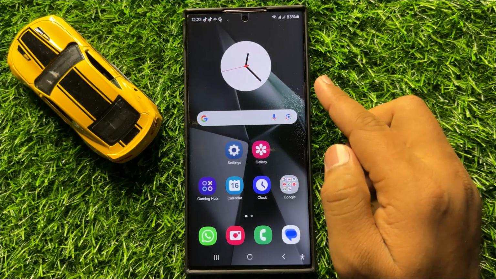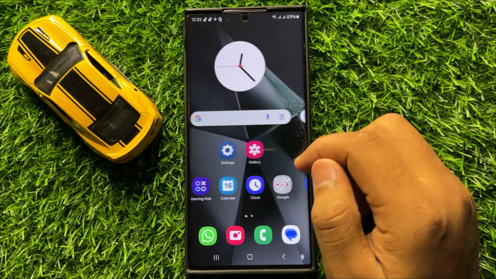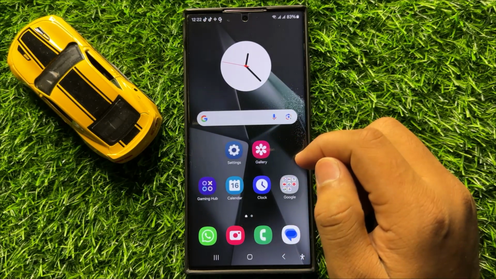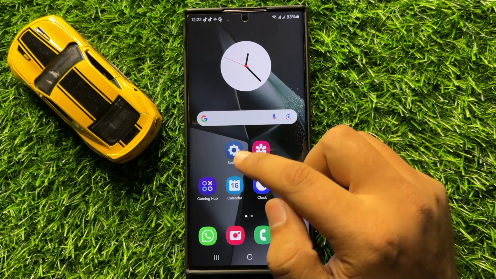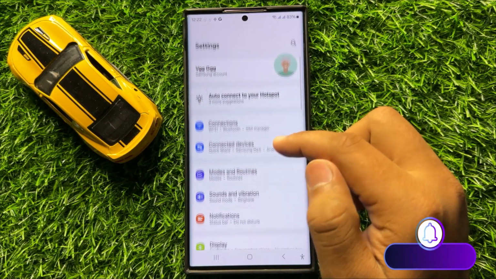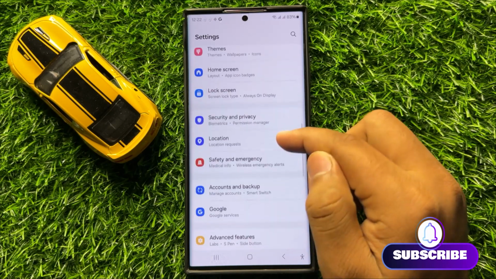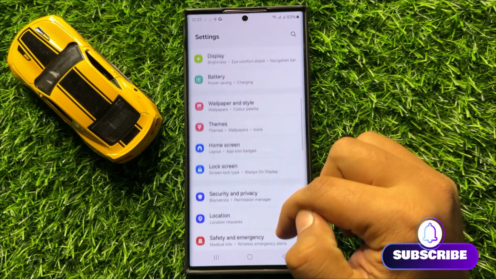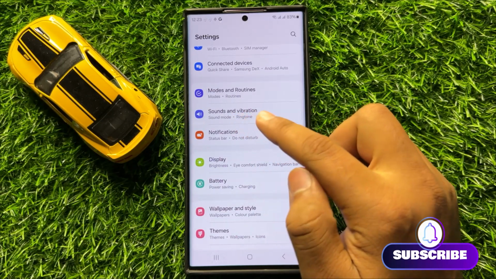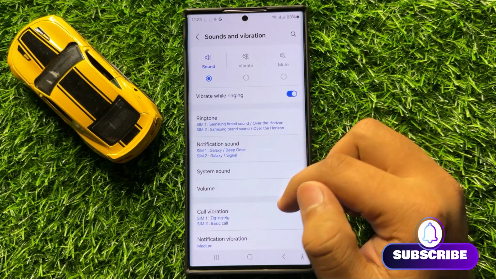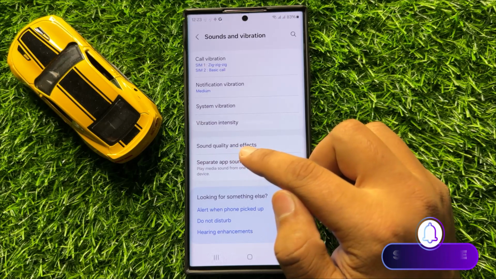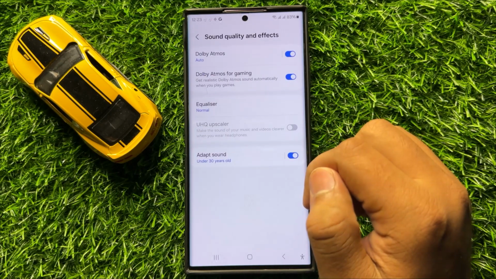So after cleaning this, if you are still facing the problem, then the second solution is open settings, scroll down, and here click on sounds and vibration, and then scroll down and click on sound quality and effects.